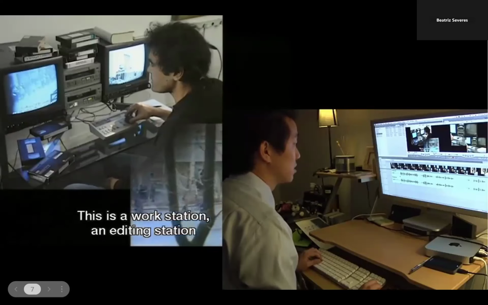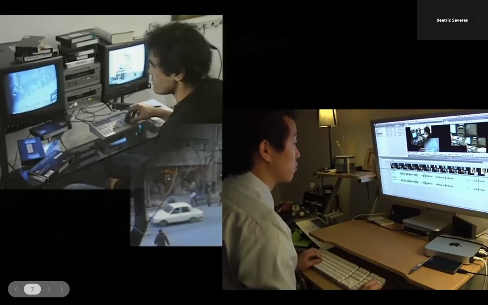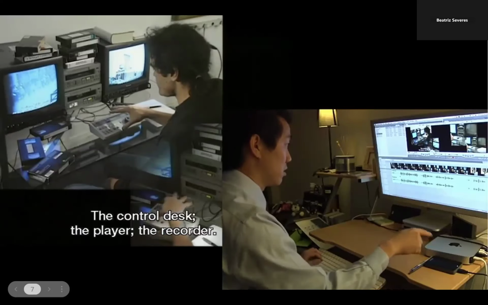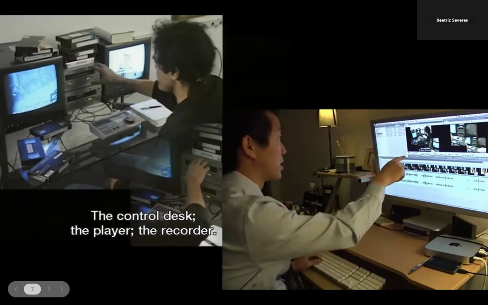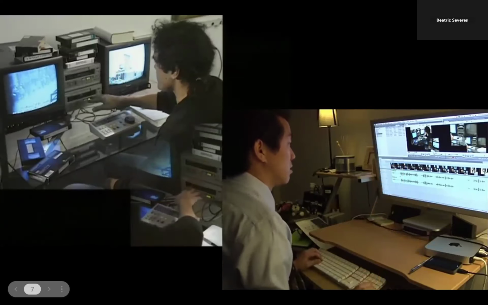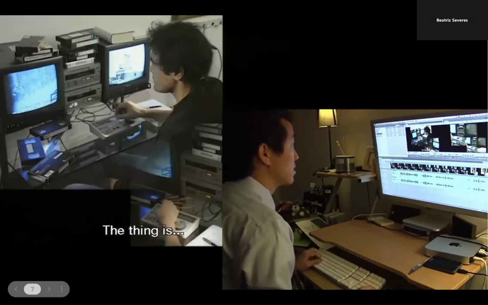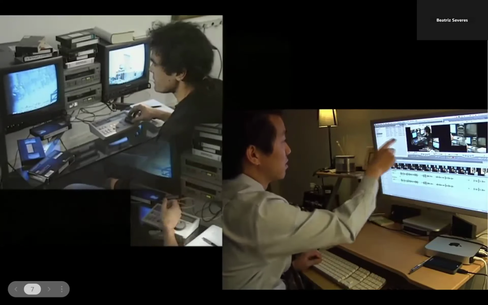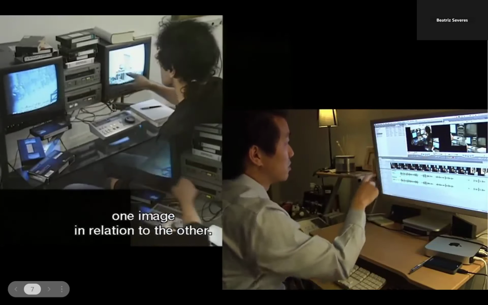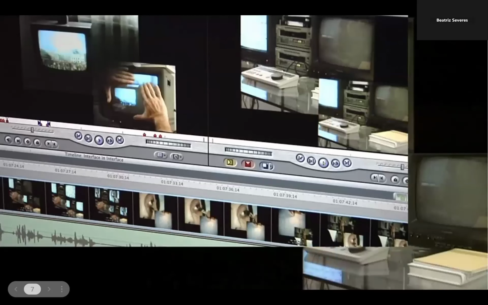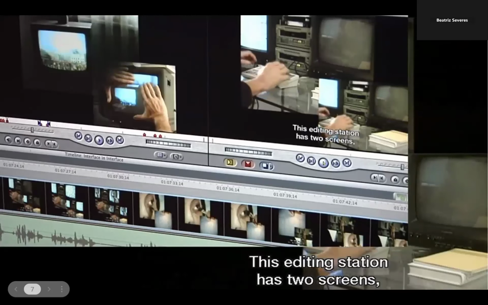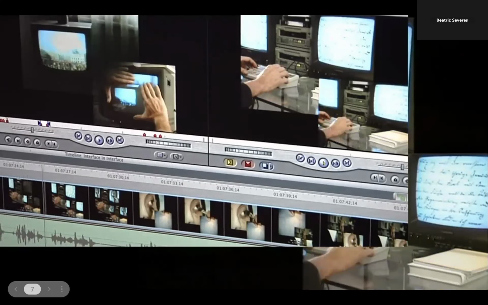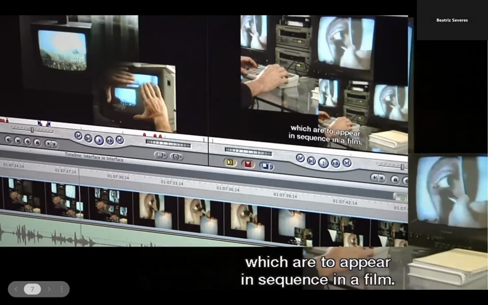This is Farocki, right? And this is the guy that's making this video. As you can see, he's doing his work on videotapes. So he's editing from videotapes. But now in the 2000s, you're working on this interface. So no longer are you doing linear editing where you just put things on a tape one after the other, but you can put things one on top of the other, and one beside the other.